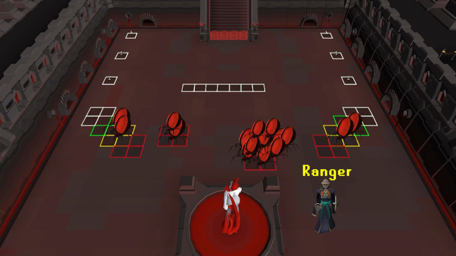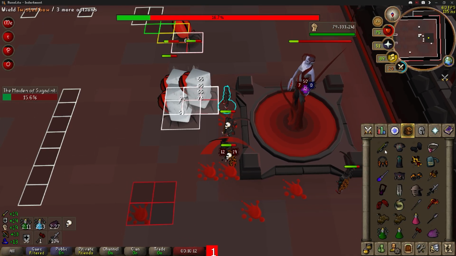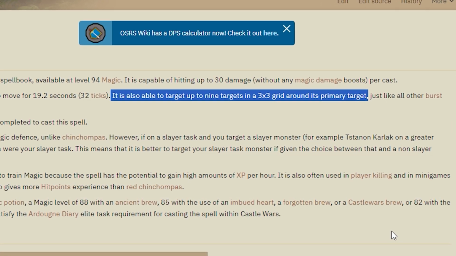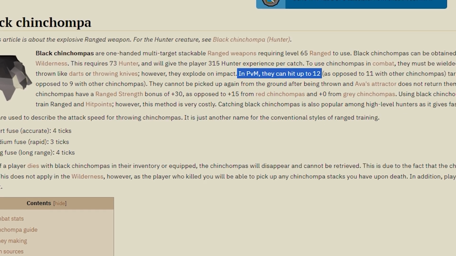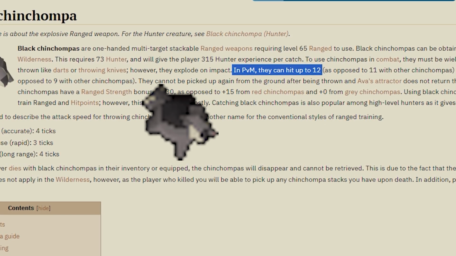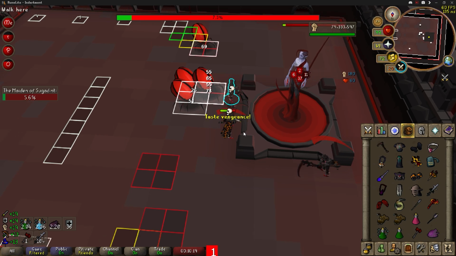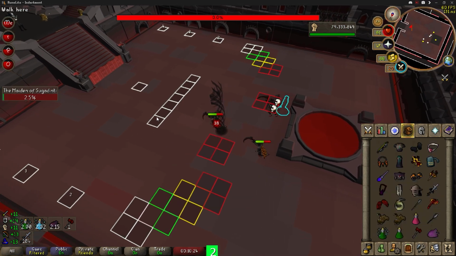Remember when we discussed that the ranger would throw Chinchompas at the clump in the intermediate level? Well, it's the exact same thing here, except it's better. You see, Ice Barrage is only able to hit 9 targets at once, whereas Black Chinchompas are able to hit 12. So if the stack has both 70s and 50s crabs, then Black Chinchompas are going to have the highest damage output. But in order for this to work properly, everybody needs to play their part, which is why we need to rewind and start from the beginning.